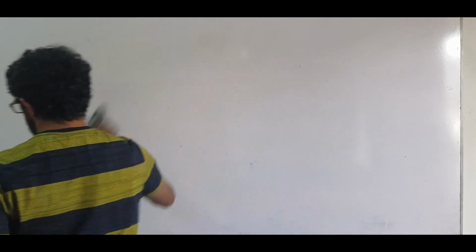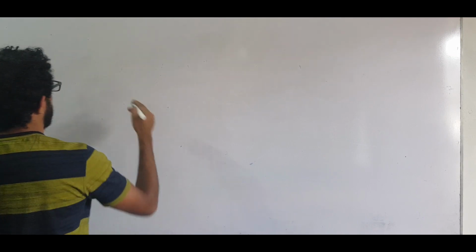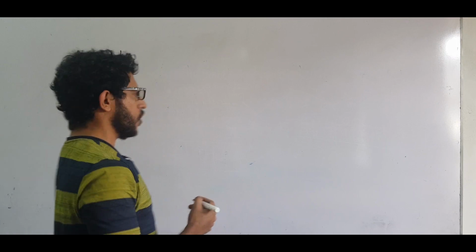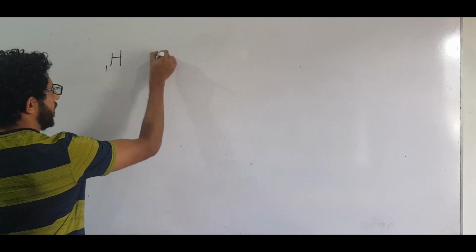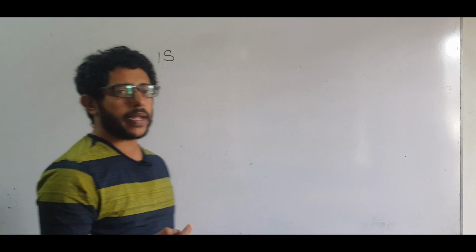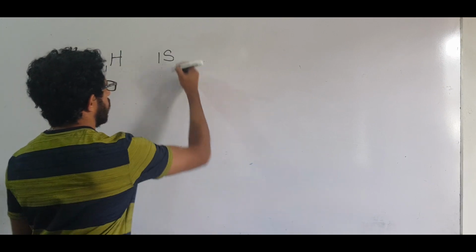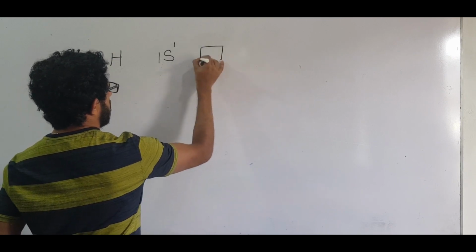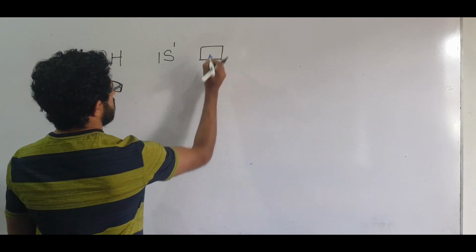So let's try to write the electronic configuration of atoms. Let's say hydrogen, the very first atom. Hydrogen has only one electron, so that is filled into the 1s according to the Aufbau principle, and each orbital can have a maximum of 2 electrons. So we write it as 1s1. If you draw it, 1s1, it's like this.